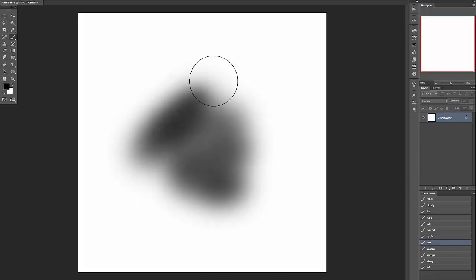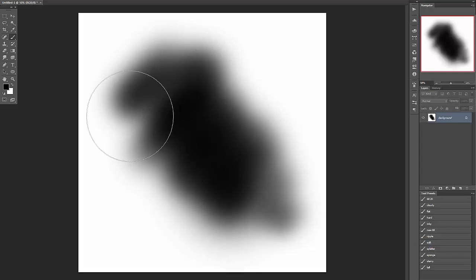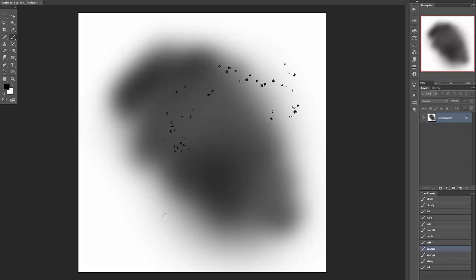Soft. It's my soft airbrush. If I want to soften things up a lot really quickly, and keep it nice and genuinely soft, not just painterly soft, I can pop in here really quick and get a nice big large soft brush. Splatter. You will see this if you look up close at my paintings.